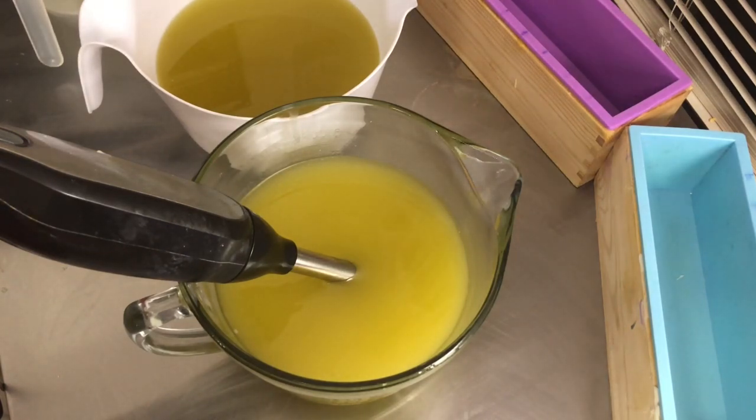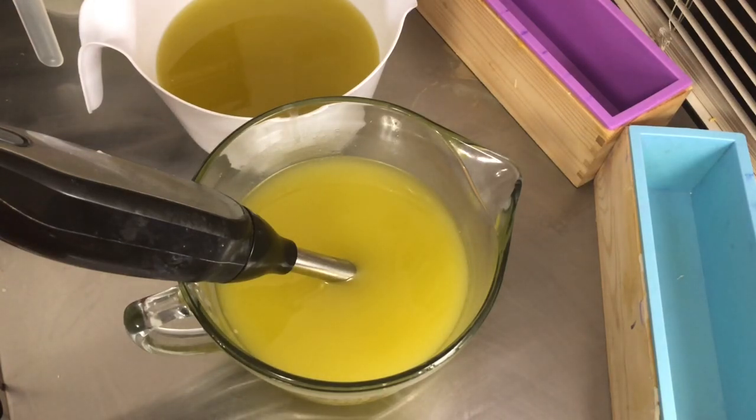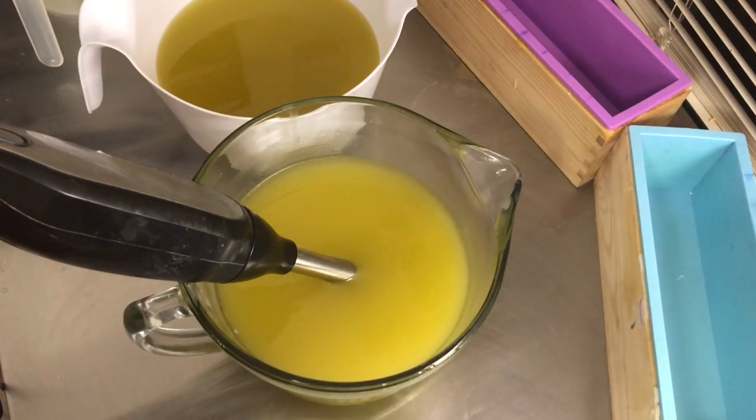But we do have two new seasonal soaps. And actually, I say two, it's really one soap, but I'm making a double batch of it. I think what I'm going to do is do one batch at a time, just to make sure that I don't run into any acceleration problems or anything like that, because I feel like it's just going to work out better for me, just knowing how I work. But I will still show the entire process for both soap batches, but I will speed through it the second time around.